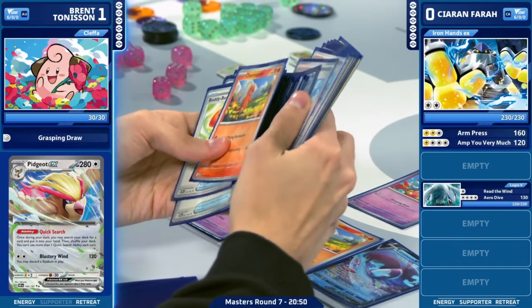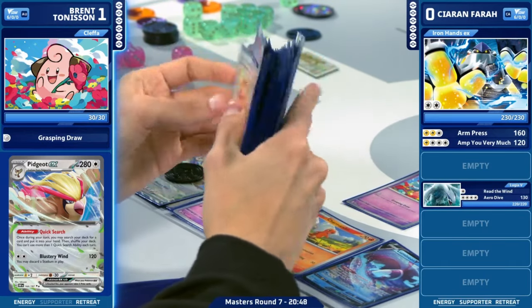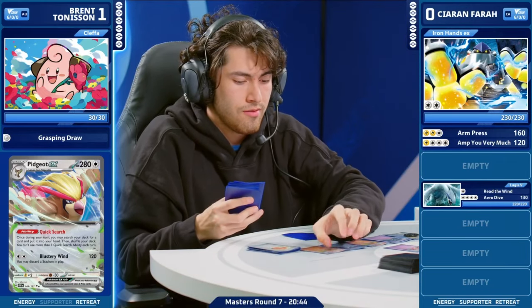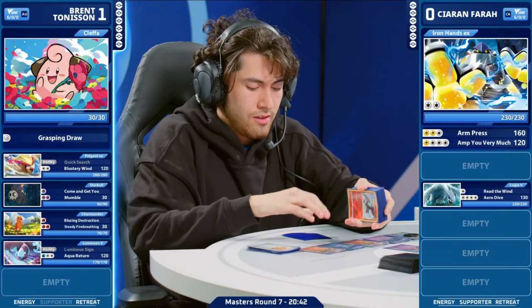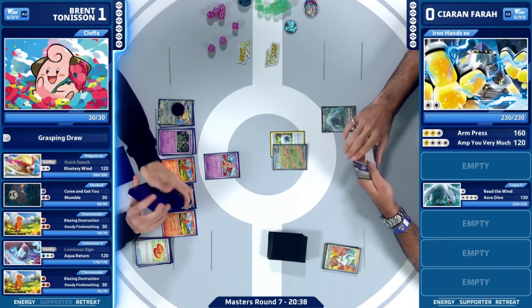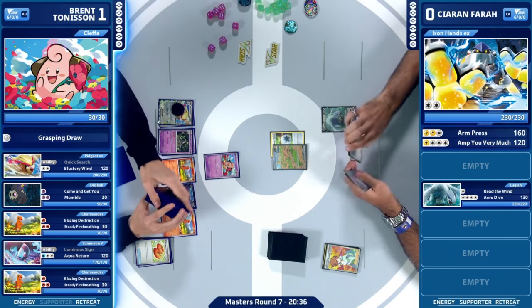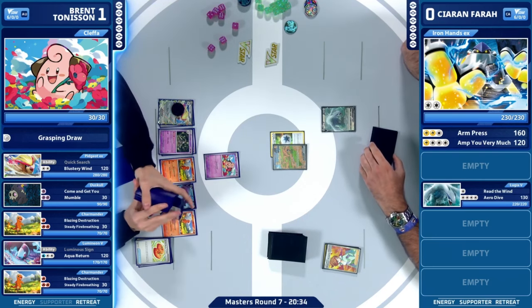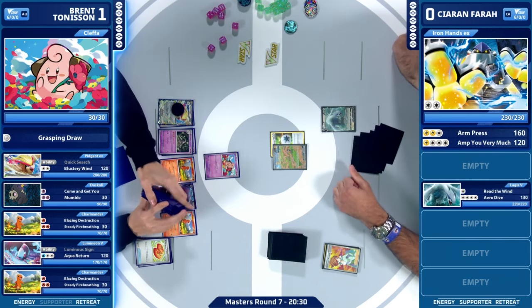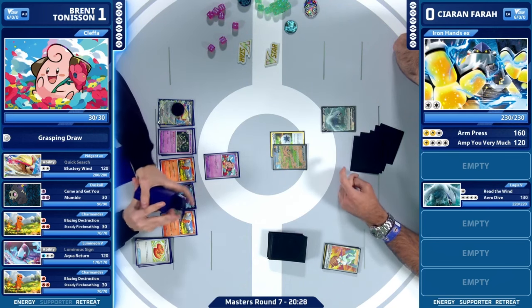Hear me out. If Brent's planning on using this Hero's Cape this turn, do you put the Hero's Cape on the Cleffa to get it out of range of Ampy? The strongest Cleffa I have ever seen. And you know what, Jeremy? Why not? Anything else at this point, you definitely don't want to throw to the wind. But the problem is you also now played Lumineon too.